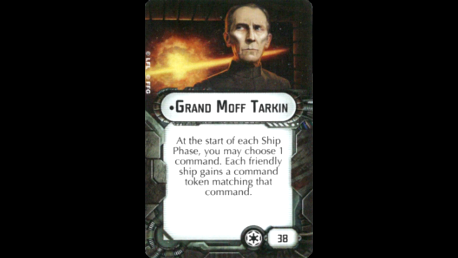Tarkin has the interesting text ability to give every ship in your fleet a token at the beginning of every turn. Giving each ship in your fleet a token is particularly helpful. It can give you a lot more flexibility. If your Imperial Star Destroyers are about to fly off the map and you need to navigate, you can't wait 3 turns for that to happen. Go ahead and give that token out and you can slow down immediately.